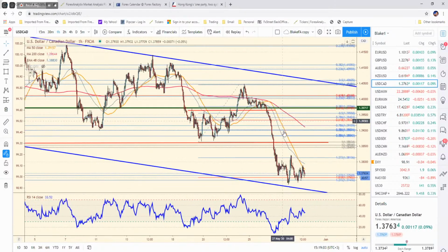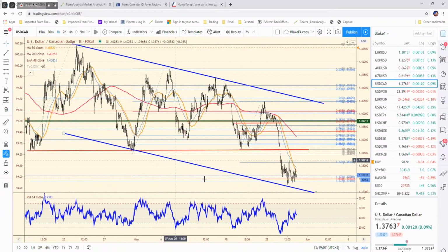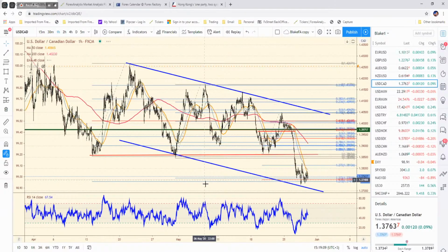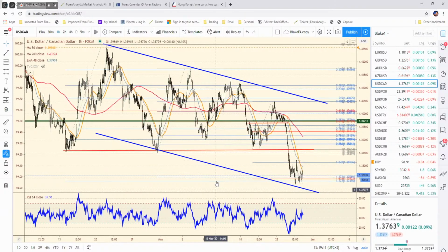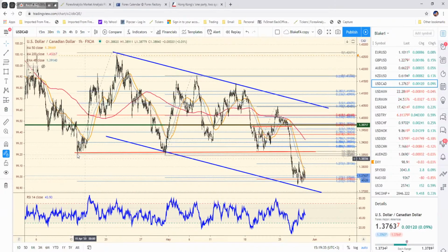Okay, so this is another example of something that I was trying to do overnight. Here's the dollar Canadian. I was talking to ADS in our chat room last night about this, and he was talking about this being a possible 3 drive, and he's like, I can hear Dale's voice right now talking about it. This is an example of a currency pair that I was going to try to buy overnight. Right now, the reason why, and let me just show you.